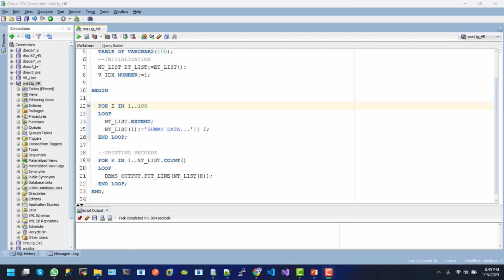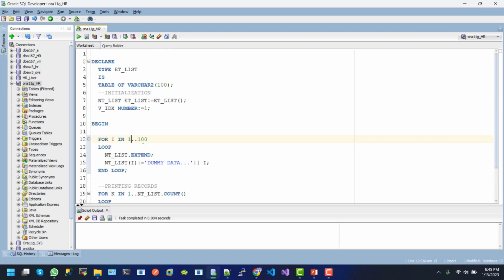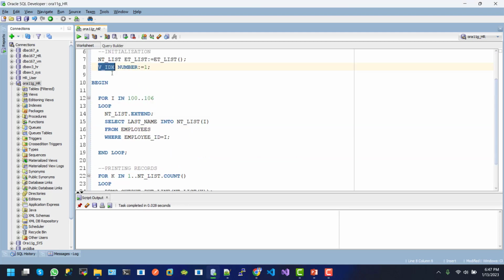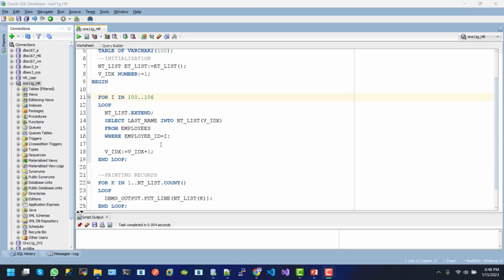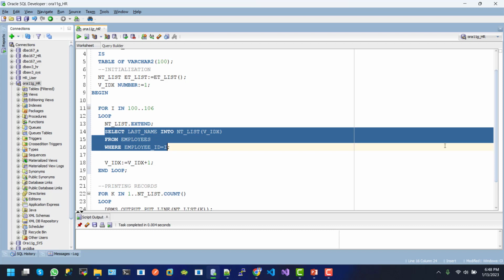Now we will see another example of inserting value to a nested table from table. So this is the select statement actually.